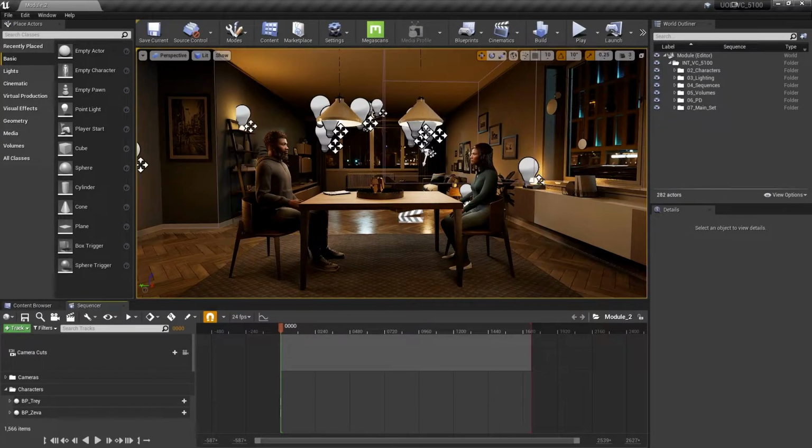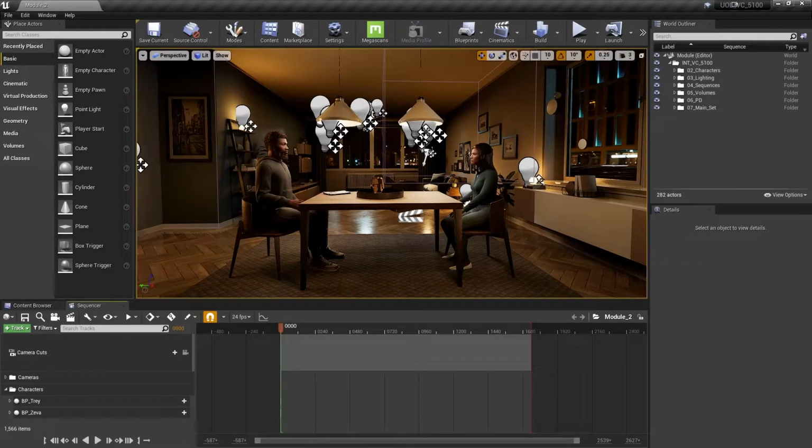And also, it's a scene that we've seen in a lot of movies, just as I showed in the previous module. We'll be seeing dinner scenes. You will be seeing them as a virtual cinematographer or as a real DP on set. This is a very common scene. So if we can make this look cinematic, then we'll be well on our way to making other scenes cinematic. I think it's important to start with the basics and then grow from there. So that's why I chose this. And we can go ahead and pretty much get started. A couple things here.